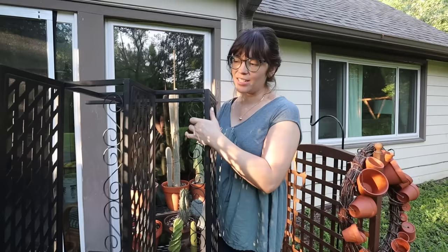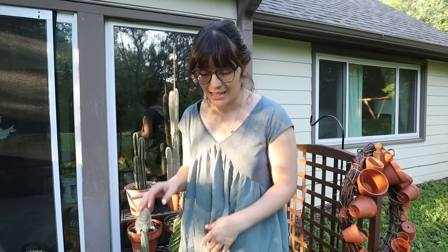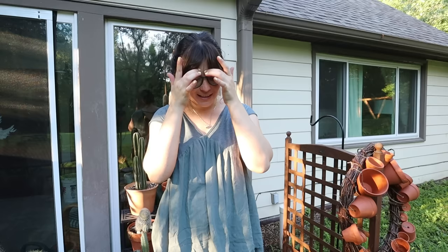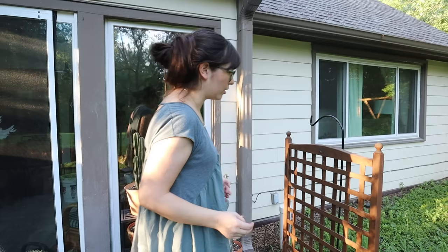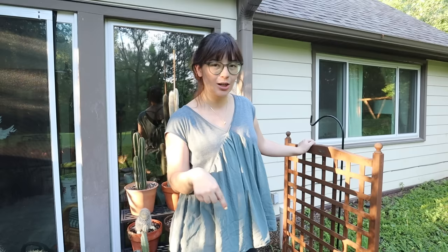The second shelf is built and I have to say the quality of this one is significantly worse. I don't know if somebody assembled it and then returned it, because again there were no instructions. It's honestly very good that I already had the first one, because if I didn't I would have had no idea what to do and would have had to return it, but I kept referring back to the first one and with a little bit of trial and error we did eventually get it.